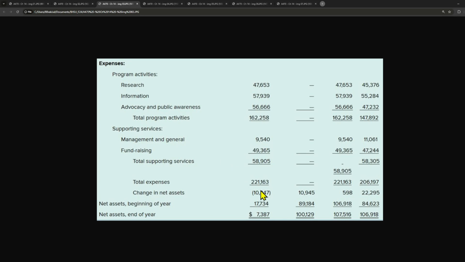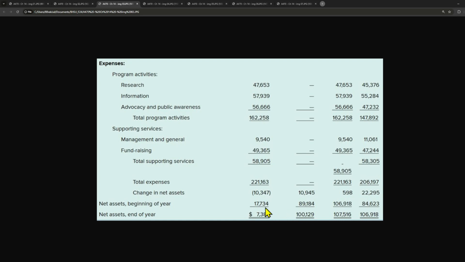And we don't say net income because we don't have net income. We have total revenue, total expenses, and this should be change in net assets. Change in net assets. So net assets at the beginning of the year, net assets at the end of the year. So we ended up spending more than we brought in total donations, and so therefore our net assets declined by 10,000, even though the donor with restrictions went up by 10,000.